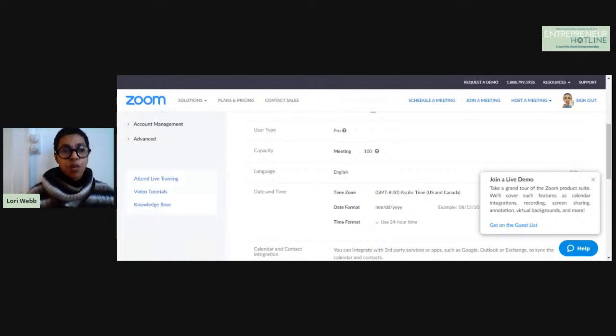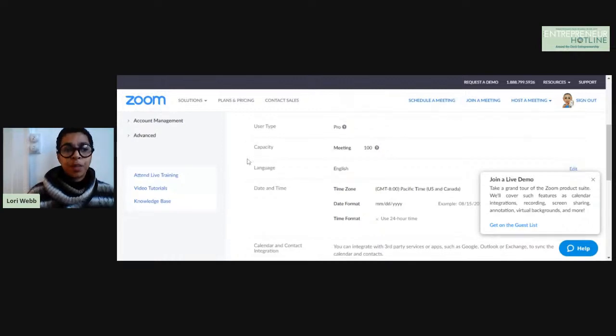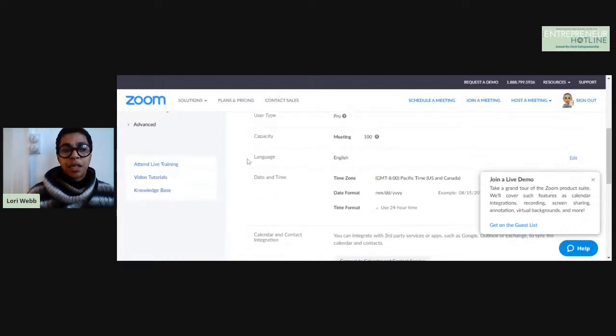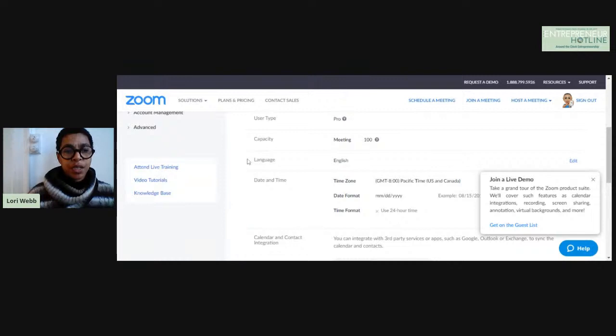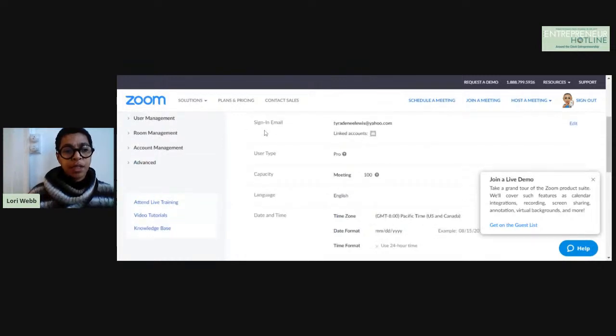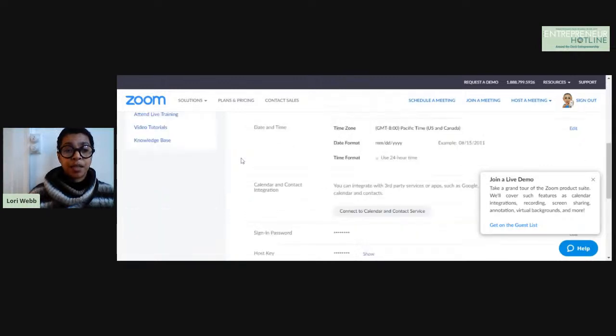And it is a Pro membership type. The capacity is 100 people to meet, the language we've chosen is English, and the time zone is Pacific time because she is based in Vegas.